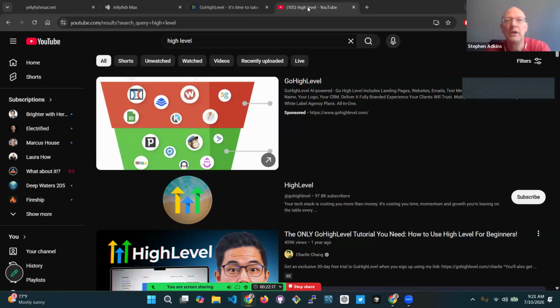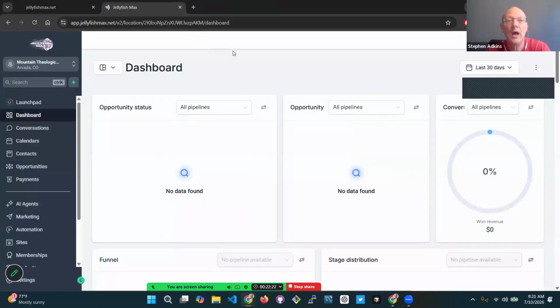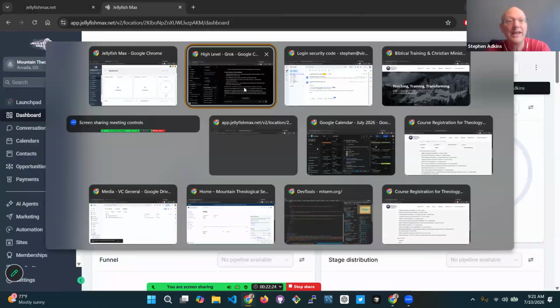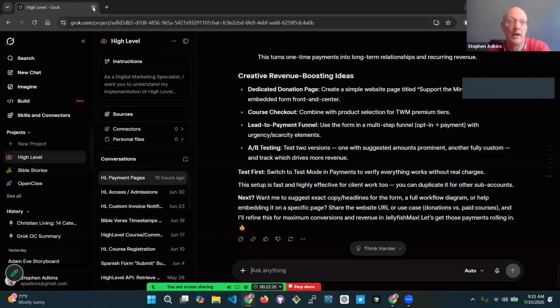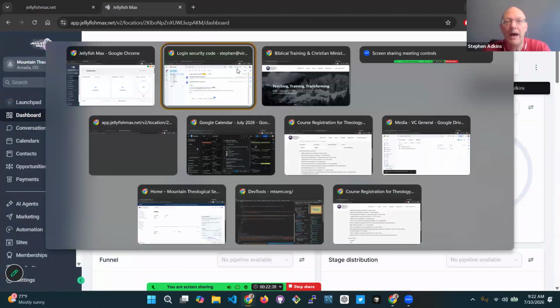But that's not what we're doing. That just gives you a sense of where you can turn for more information, or for more help. It's very helpful. I use AI all the time to help me learn new areas of High Level that I'm trying to do some new thing in. So what we're going to do is talk about the website.